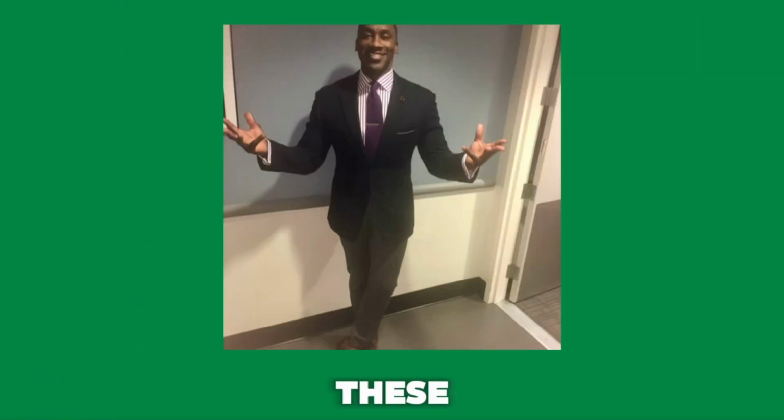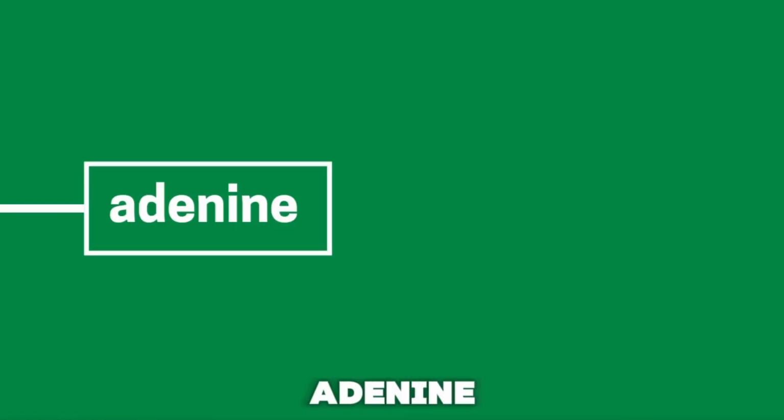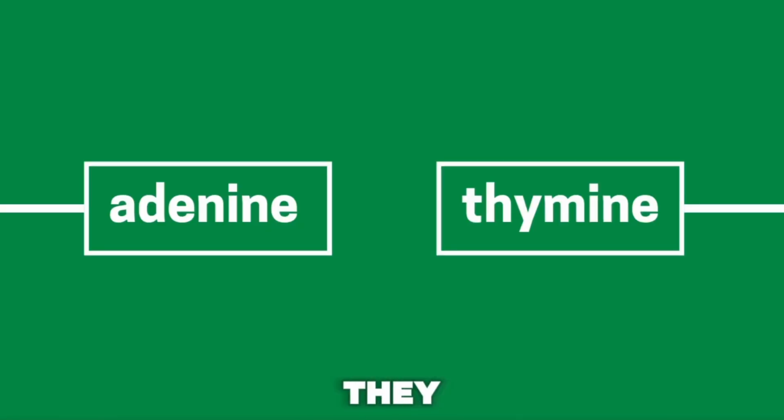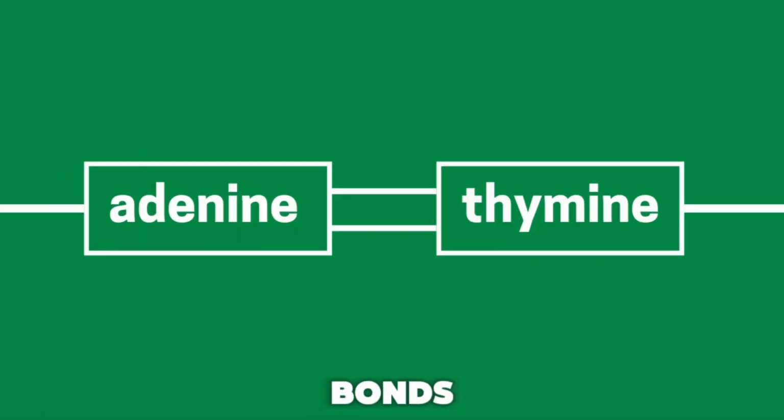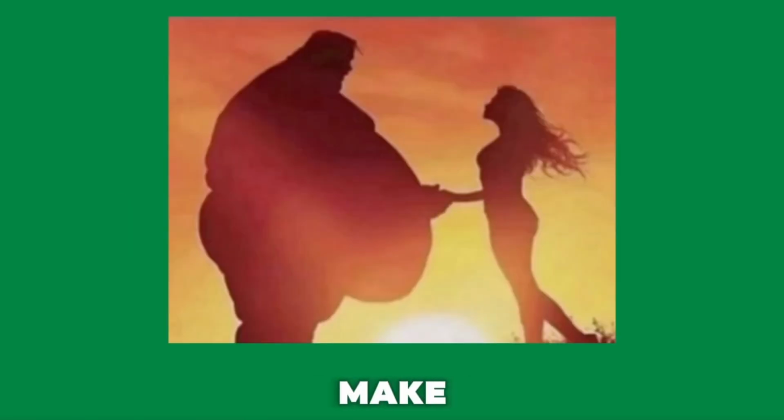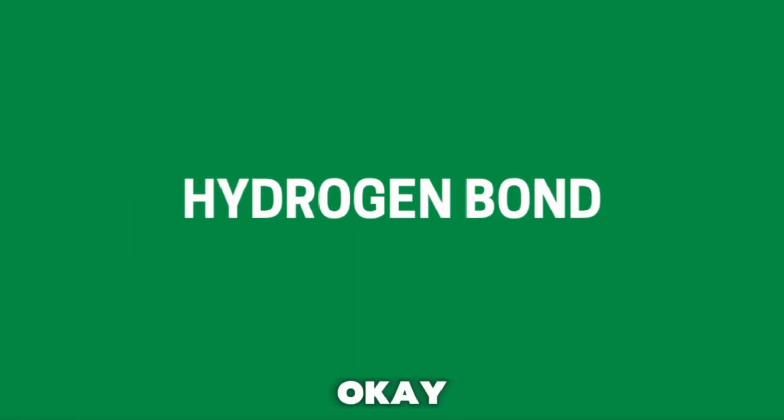Now, believe it or not, these bases actually have very lucrative romantic interests, okay? Now, adenine has a crush on thymine, and when they get close to each other, they do things, okay? And they form 2 hydrogen bonds between each other. These lines you see between each other, the love they make is called a hydrogen bond, okay?